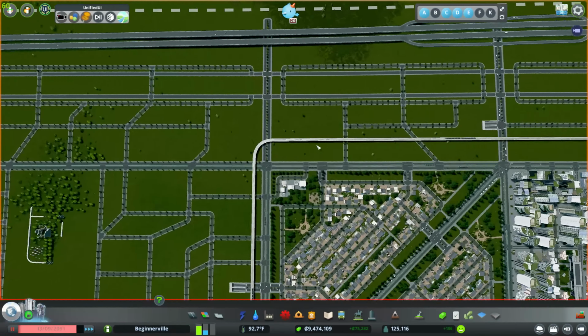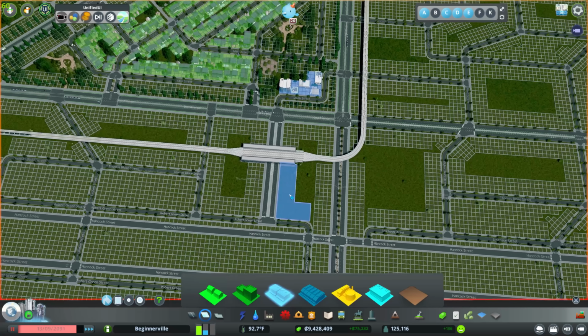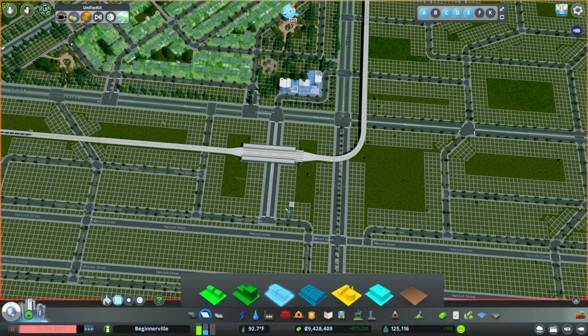And so let's try to figure out now, we want to do something cool with this. I want it to be a centerpiece. I want to have some shopping around. I want there to be some park amenities.